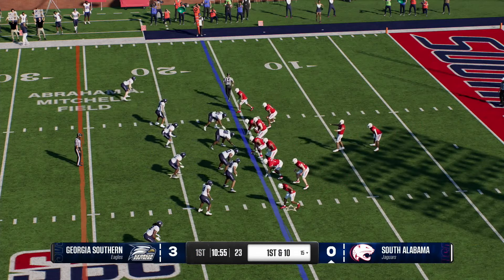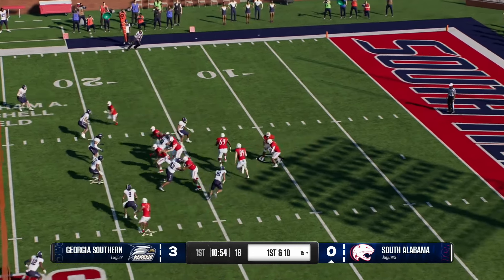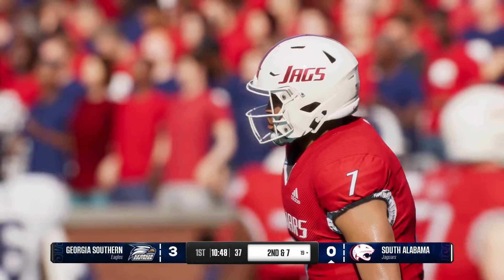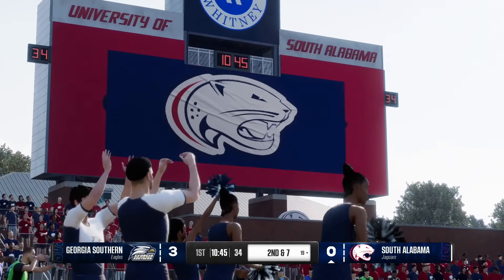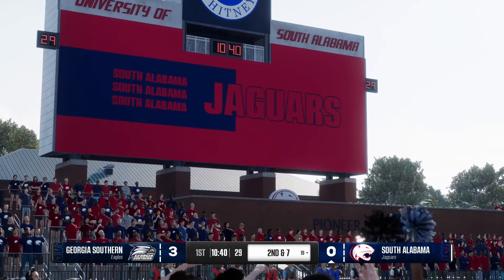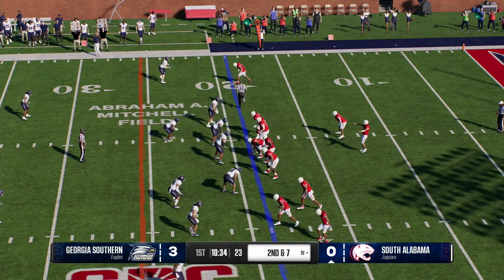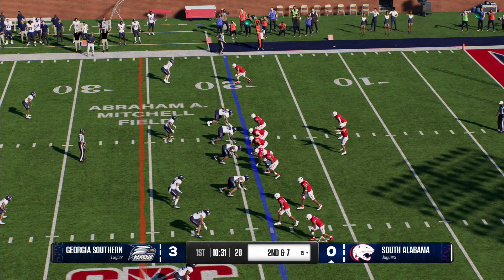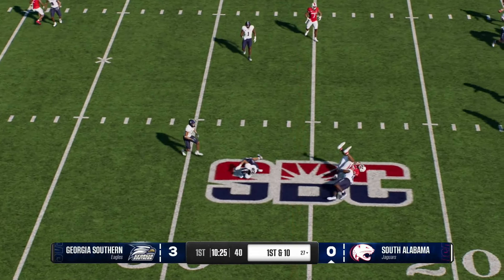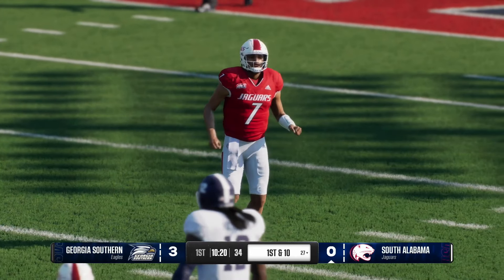We take a look at our impact players for this one. These are simply put the leaders of this football team, and generally games go how these guys play. If they make plays, they've got a shot to win. These are the team leaders — they have to play well to win the football game. After the three-yard pickup, they come to the line second and seven. Lopez to pass, complete to the left. Good job running that route to get past the sticks because he got nothing after the catch.